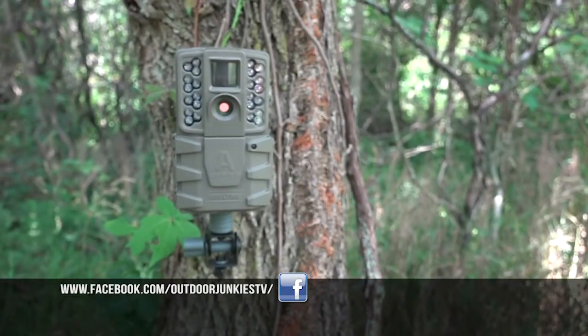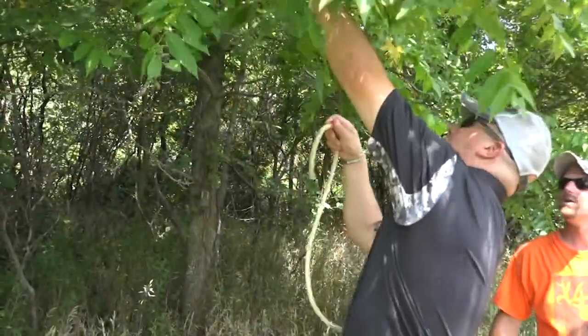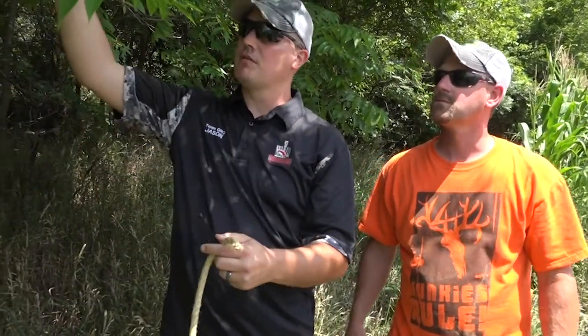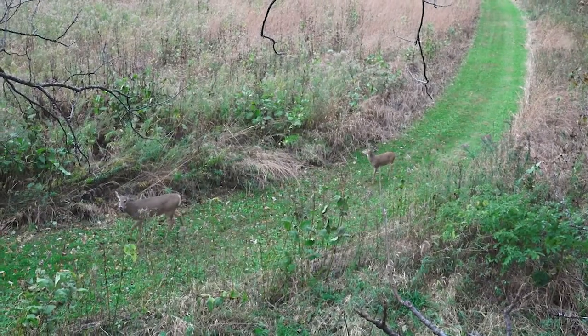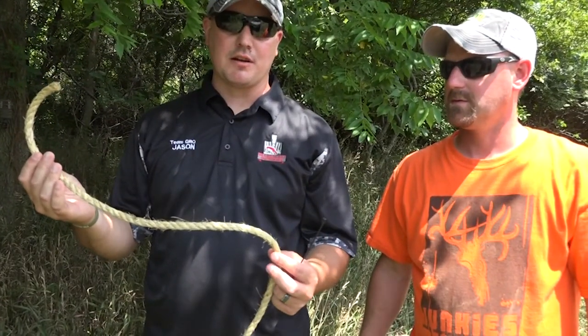So we're out here today. We're putting up a hemp rope that Grandpa Ray's offers for sale. So you hang them up, and the deer is going to stop to check it out. Basically, you take a zip tie and attach it to an overhanging branch right off of a trail, or if you have a scrape line on your food plot. What this does is it's a communication center for the deer.